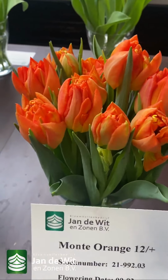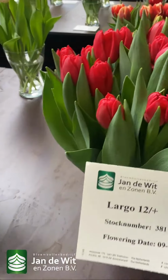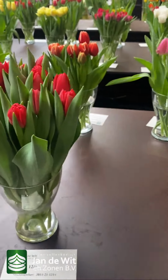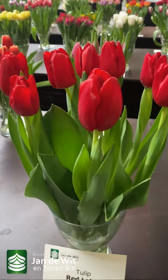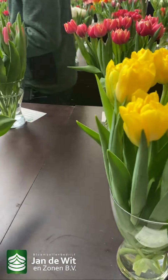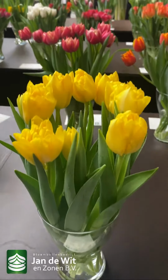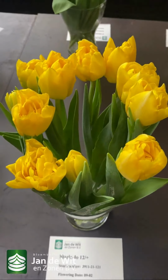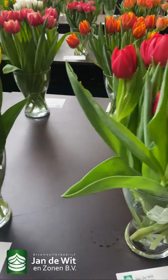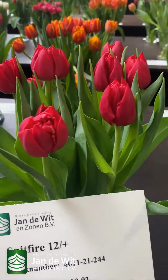And we are now coming into the double varieties. Largo, the older one. Also a very good double variety. Yeah. And if we talk about the double varieties, maybe we like to explain a little bit about the flower market at the moment in Holland. Because we have the historical high prices for the flowers in Holland at the moment. It is before the sales before Valentine Day is now finished and the market was really, we can say, sky high.